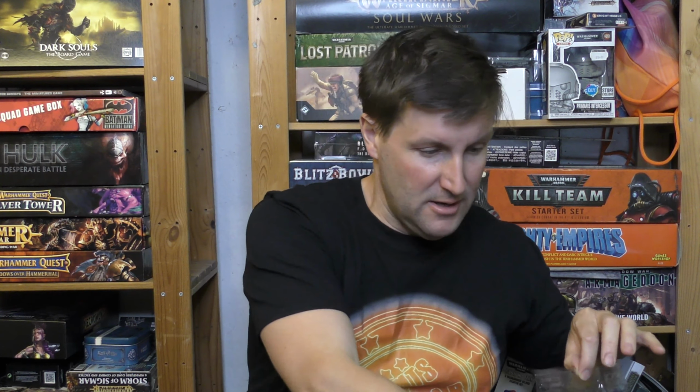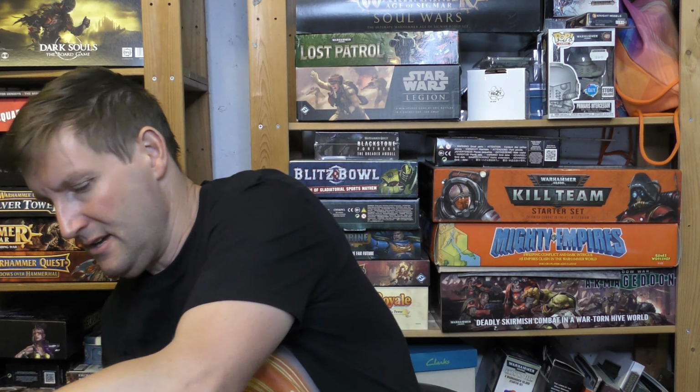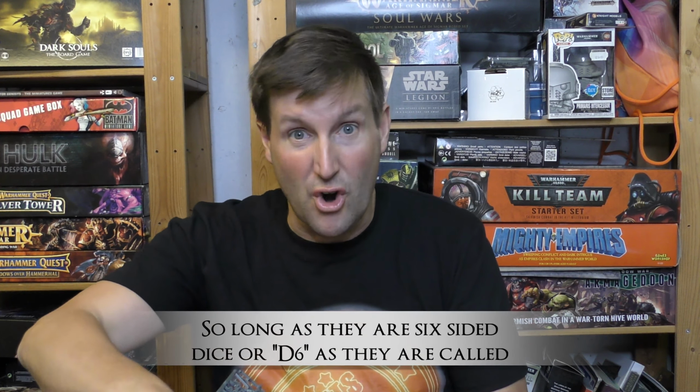So what do you get in the box? Well, let's have a look. You get these and these. Now, try not to rattle them too much because they make a horrible noise on the camera. There's some bases and some dice. The dice, everything in the game is run by little 6-sided dice, so they're really important. But you can use any dice. You don't have to just stick to these ones. Any dice will do. The more you've got, the better, to be honest.